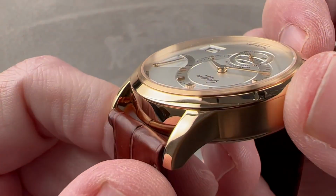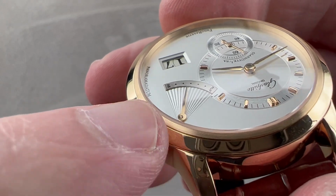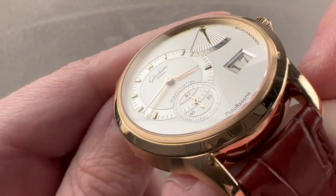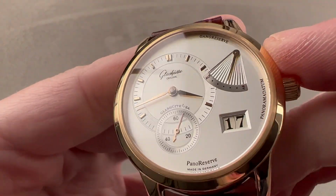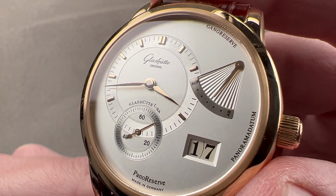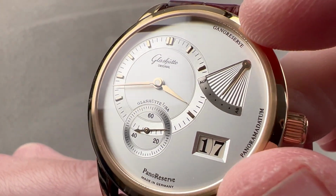We have a polished and stepped bezel. Take note, the bezel is primarily polished, but the flange abutting the box section sapphire, that's actually satinated for contrast. Turning it around, we have a polished Glashütte Original branded crown, and then a dial that is principally what Patek Philippe would call opaline silver white. So the majority of the dial is a non-directional sort of frosted metallic.